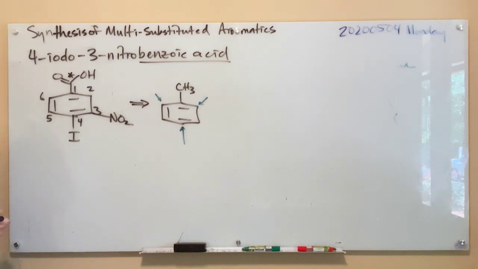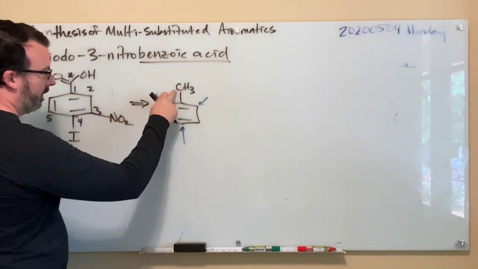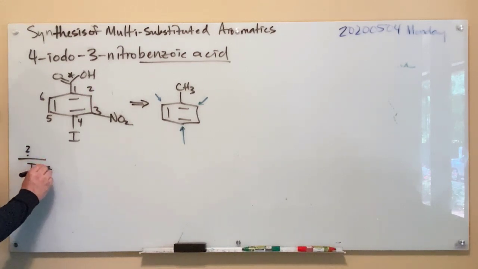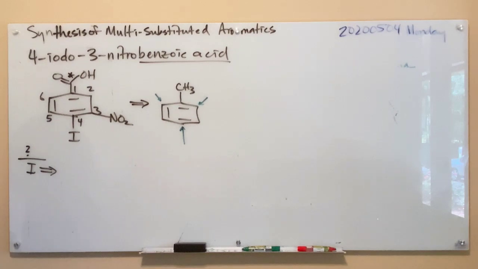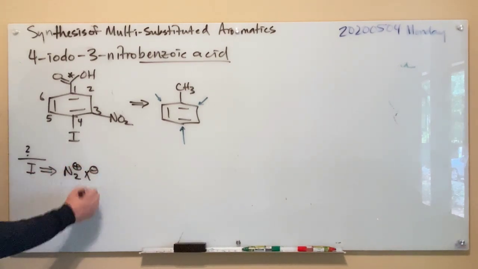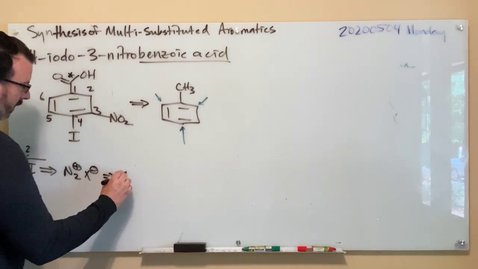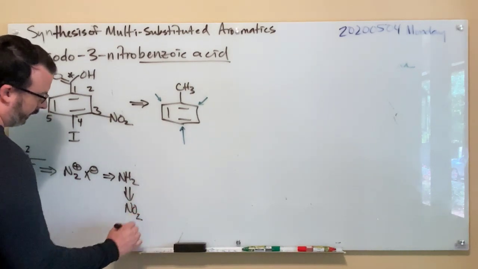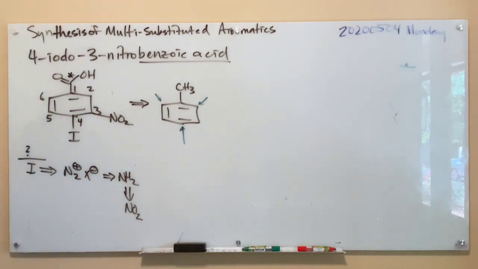So we already saw how to get this to the acid in the prior example. So we know how to get nitro groups onto the ring with nitration, so that's straightforward. What about this iodine? So again, iodine is one of the halogens where we can't use just I2 in a Lewis acid. We're going to have to go back from iodine to the diazonium. The diazonium again comes from the amino group. And again, the amino group comes from reduction of the nitro group.